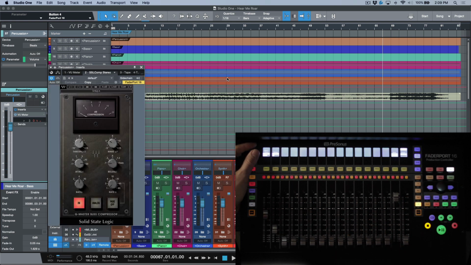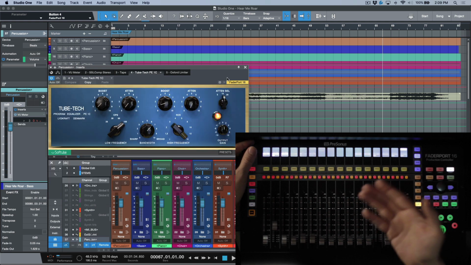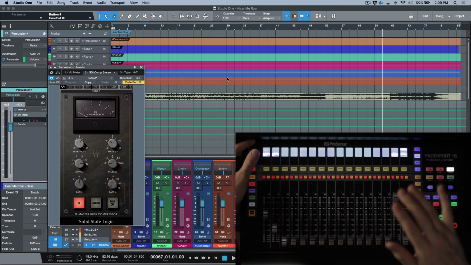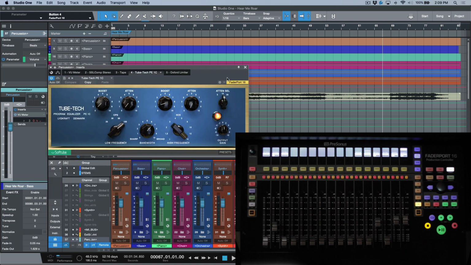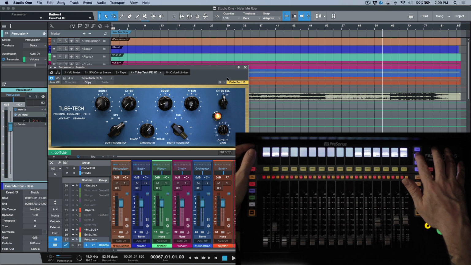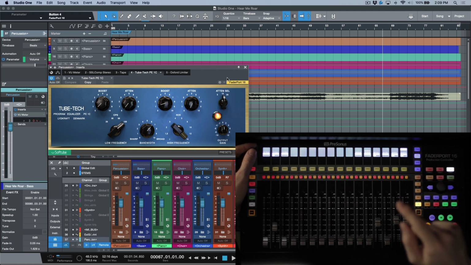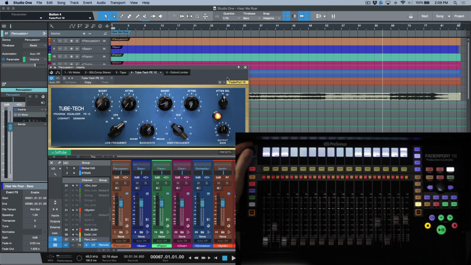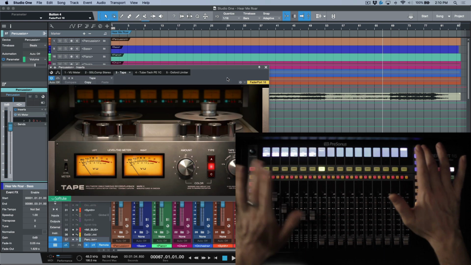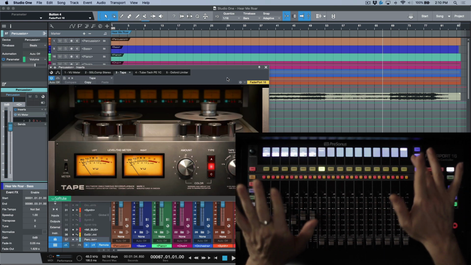So here's my SSL compressor, here's my Softube tape, here's my Pultec, here's my Oxford limiter, and I find that it has less of a lag than when I use the other methods. So that's tip number two: being able to scroll through all of the different tabs and bring them into focus when you have the Edit Plugins initiated. Just use the pan param knob and you can scroll through those and you don't have to continuously toggle back and forth between those two features.